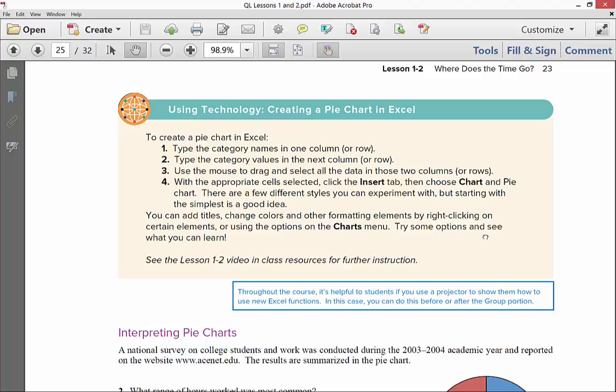Wherever you see one of the technology boxes, I always tell my instructors that that's a tip for students and for instructors. The way I handle these is when they come up, either I or a student volunteer goes to the front of the room and works through the procedure on the instructor computer, allowing other students to ask questions as they go. I also point out the help videos that are available in the resources for this lesson.